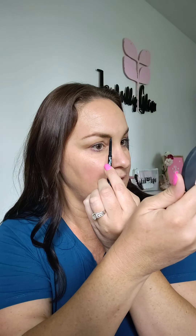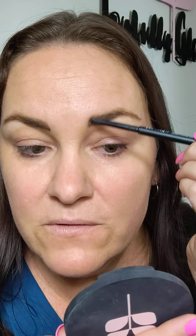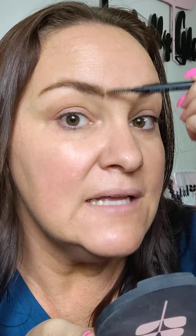I like holding a compact so I can tilt my head and adjust the angle. This is where I over-plucked in the 90s and don't have any hair, so I'm creating little hair-like strokes with the pencil, holding it super light. It looks a little dark right now, but once we comb through with the spoolie it'll look amazing. I'm making this one a little more striking. Remember: brows are sisters, not twins — they don't have to look exactly perfect. Use the spoolie to blend and erase that little dot.